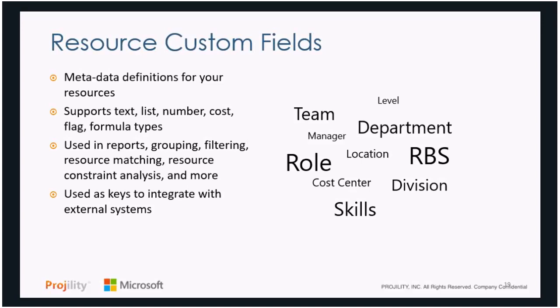It's also important if you're going to be integrating your resource information with another system. Let's say you keep your HR system up to date in a PeopleSoft system or a Workfront system. You want to bring that data over and keep it up to date in the resource pool in Project Online. We can do that using the API. Or we've actually developed some code that extends data from Active Directory to bring extra data over, beyond the 5 fields that come over into Project Online's resource pool. So you can set it up and bring over any unique information in AD into the resource pool.